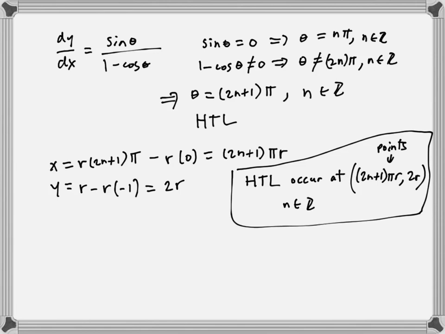Now, what about vertical tangent lines? Well, vertical tangent lines are going to occur where the denominator is 0 and the top is not. So let's see. Vertical tangent lines could appear where, remember, we have this. We want to know where this thing goes to infinity, right? Well, how about we check first where theta is an even multiple of pi, right? Because that makes the bottom go to 0. What about the top? Well, if the top is 2n pi, it doesn't matter what n is, right? If the top is an even multiple of pi, that's also 0, and so this leads to 0 over 0.